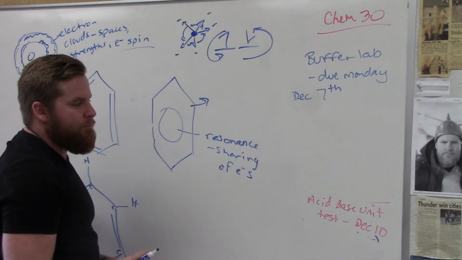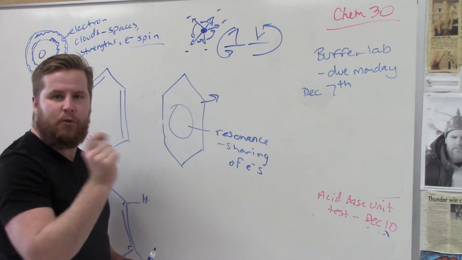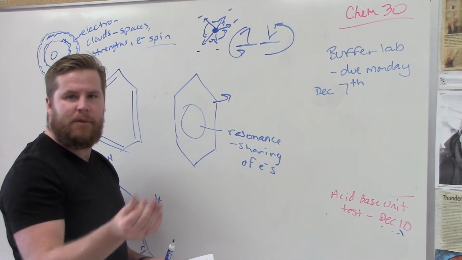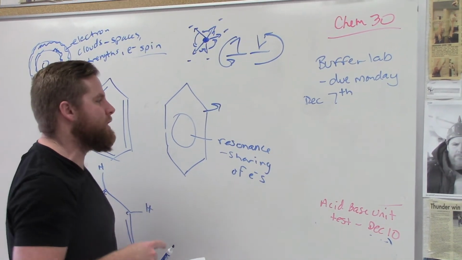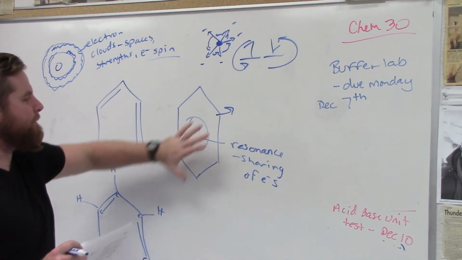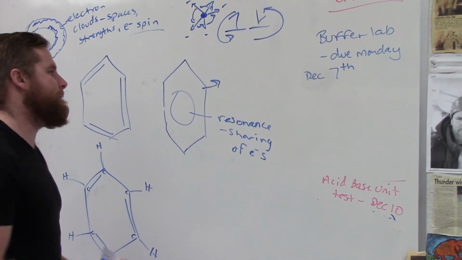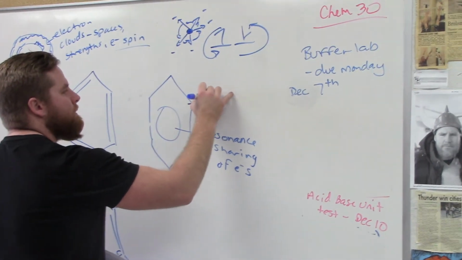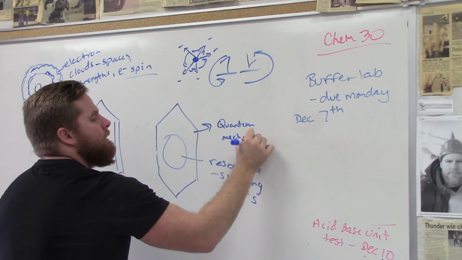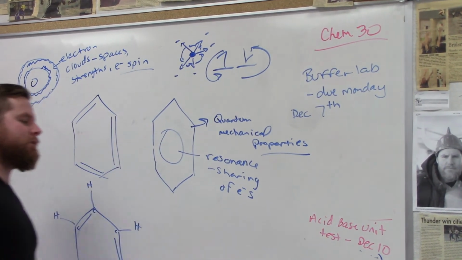So you know resonance in the form of sound, when you have overlapping sound waves, and the overlapping sound waves give you the illusion that something's louder than it actually is, just because the waves are interchanging. Think of it kind of like that, where the overall effect of the electron is amplified with the sharing of it. So this is based on quantum mechanical properties. But benzene is a very, very stable molecule, and it's really useful as a result.